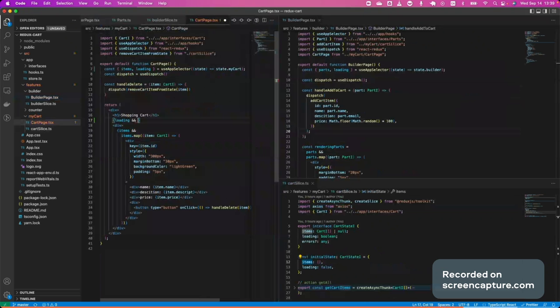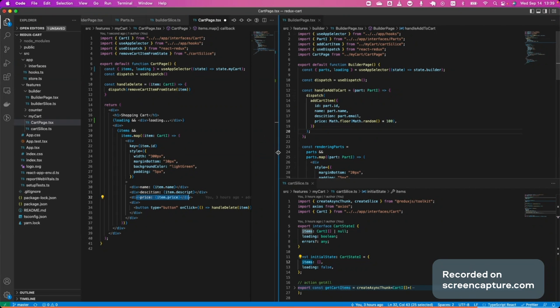Let's just do a loading. Yeah, you will see loading. Otherwise, it's fine, but this will work. But I'm using this cart items, just iterate through, if there are items here, just do the mapping, just printing out name, description, price.